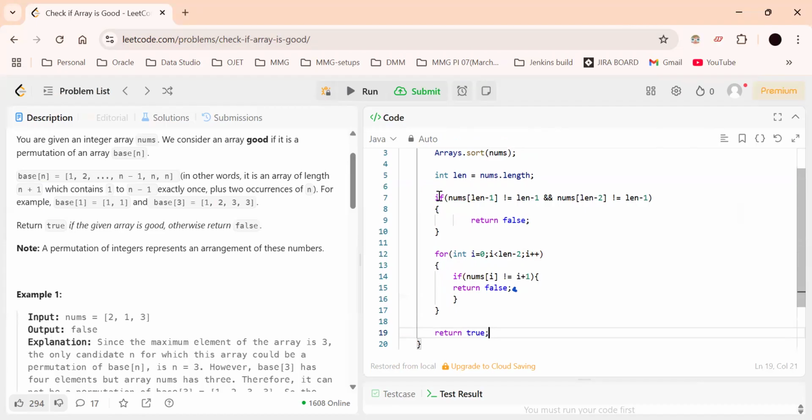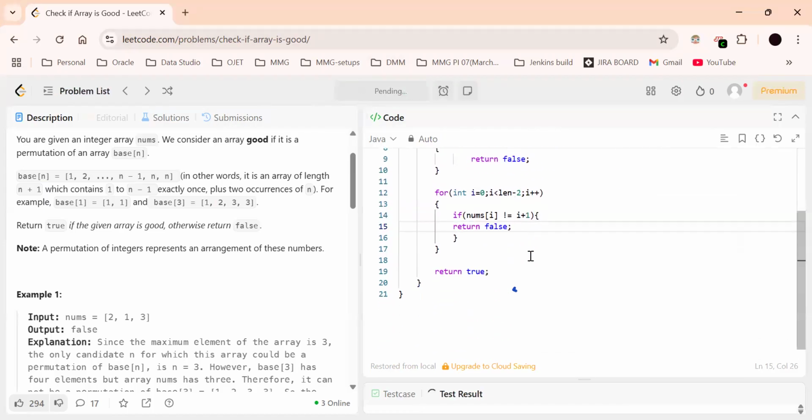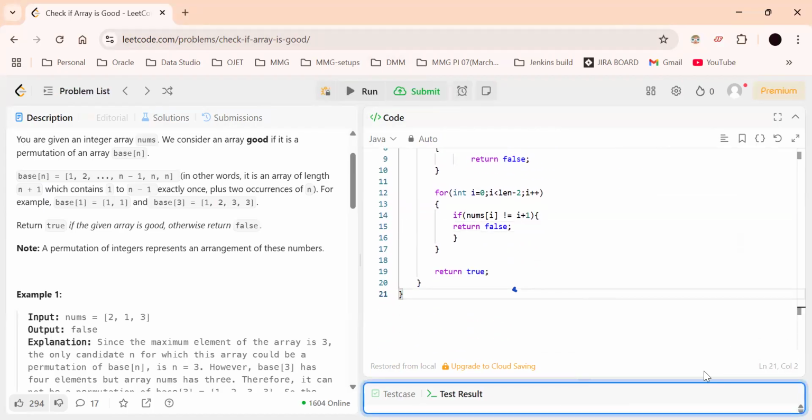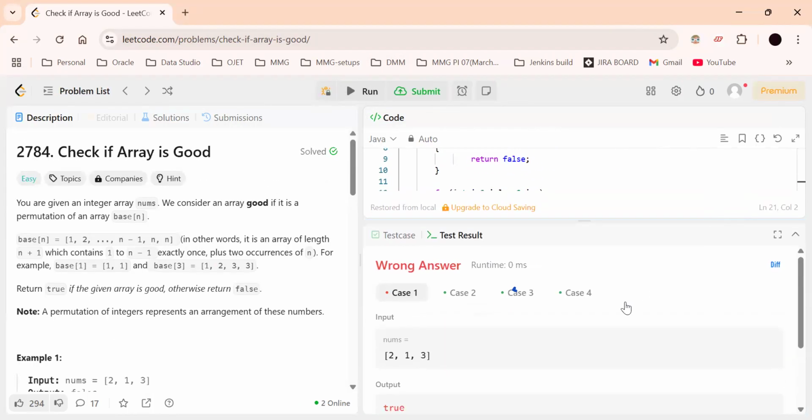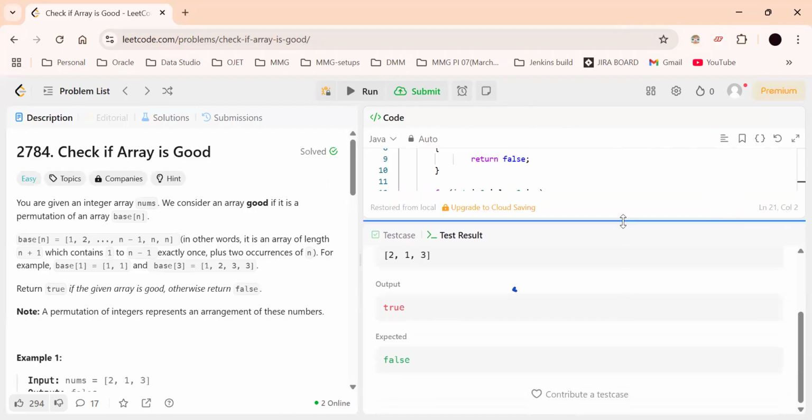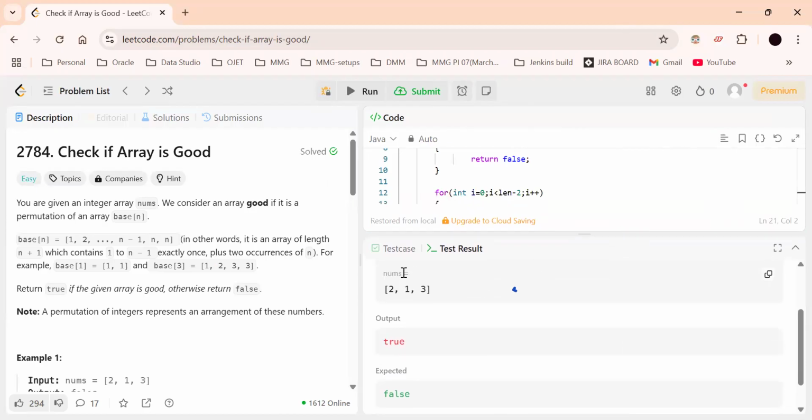Return true. If the last index and last second index are not equal to n, and if the first n-1 indexes are not equal to i plus 1, like the actual values, then return false, and then return true. That's all. Let's run this one. Okay, here if you observe, 1, 2, 3.